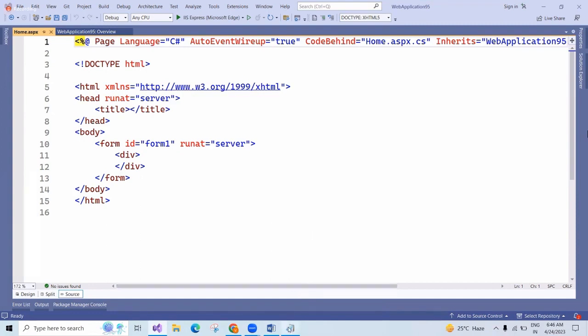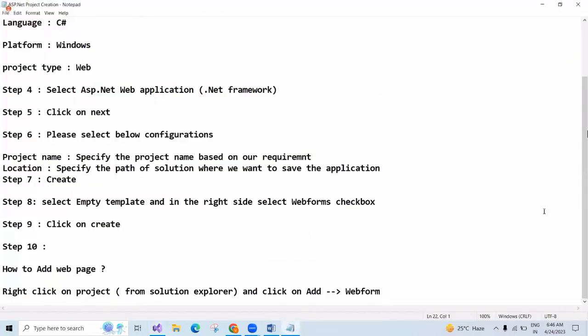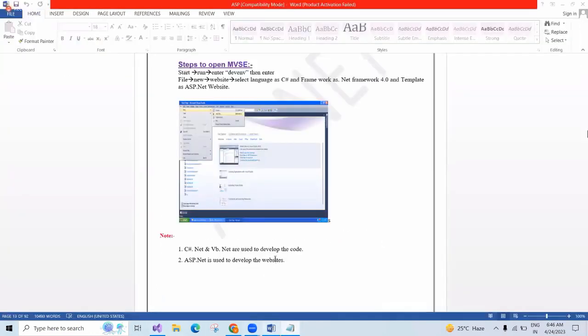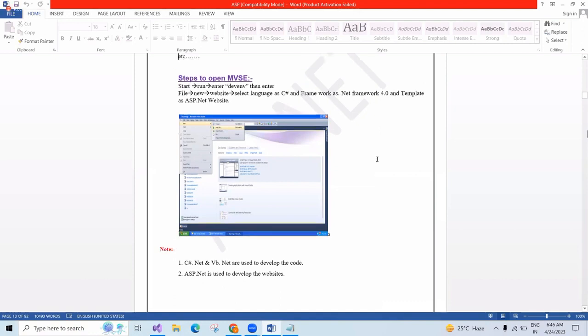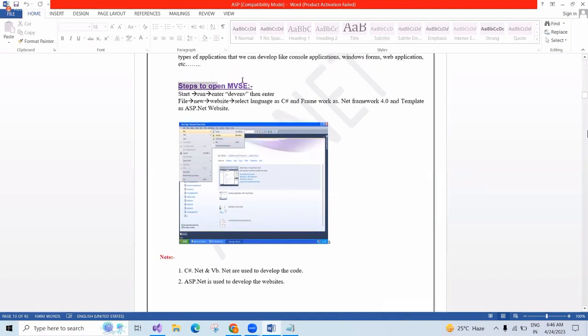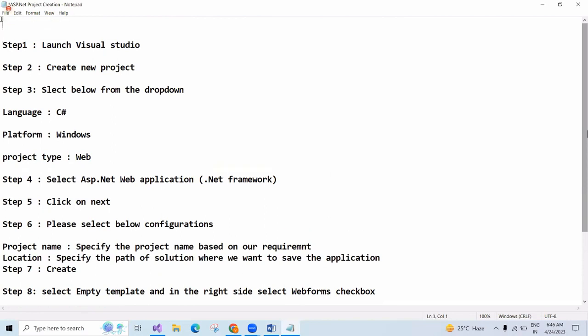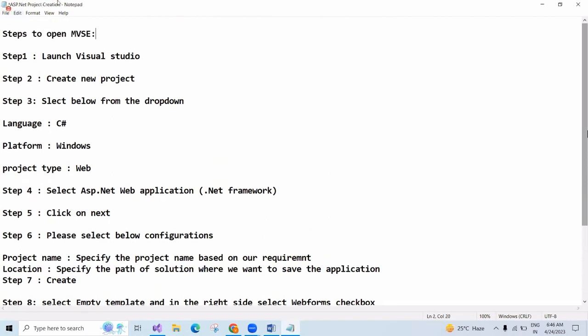Okay, so now this is what you will write the title here. Steps to create ASP.NET project.